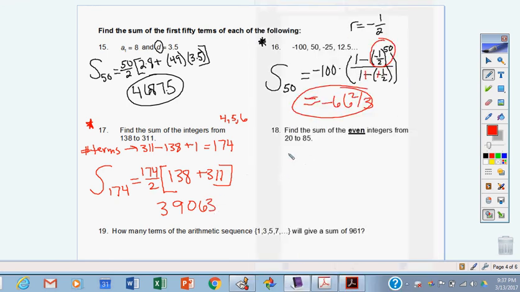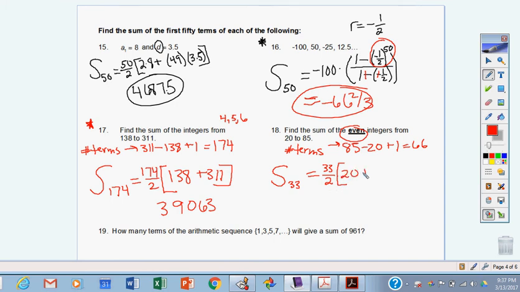A little wrinkle. So basically, how many terms do you have? Well, if we just kind of went through the motions and we're like, oh, Paul said number of terms, let's do 85 minus 20 plus 1. Well, that's 65 plus 1, that's 66. And I go do my formula and I say sum of the first 66. But this time, I'm going to say 33. And the reason is we're not adding all the integers together, just the even ones. So here we go, little wrinkle, little trick, hoping you could pick up and figure that out. But the first term is 20, and the actual last term you would be adding together would be 84, because we wouldn't add up 85.